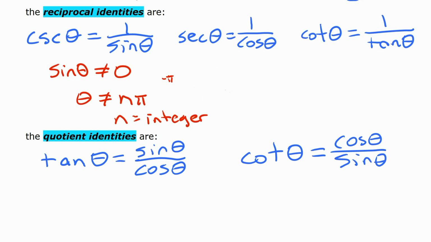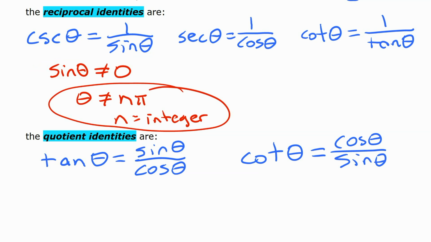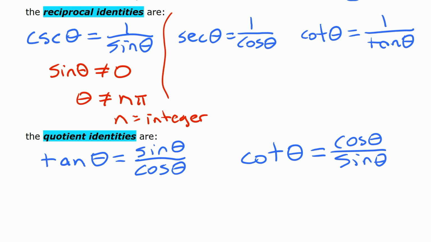So there's those 2 different ways of writing the restrictions on this. This is probably the simpler way, although the more specific, probably ideal way to do it is to write an expression like that. Similarly, on the second one, there's a restriction here, but in this case, cosine's the thing that cannot be 0. So I'm going to write here, cos theta can't be 0 in that case. And we can write a similar, more specific restriction on that.